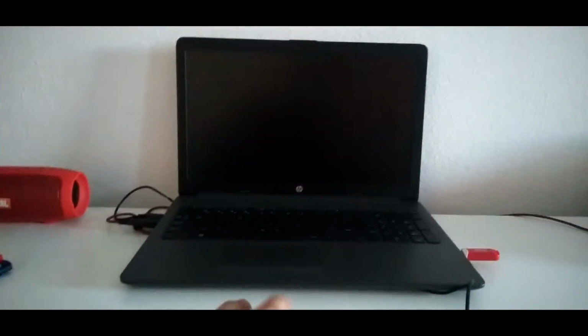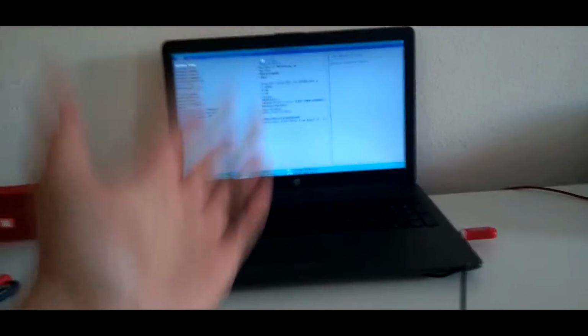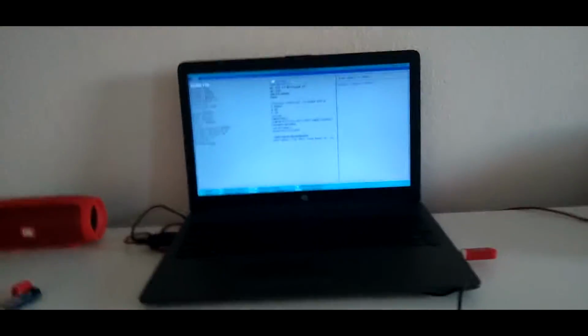If you're installing Windows 11, then first you're going to want to go into your BIOS. So press the key that the manufacturer tells you to get into the BIOS.